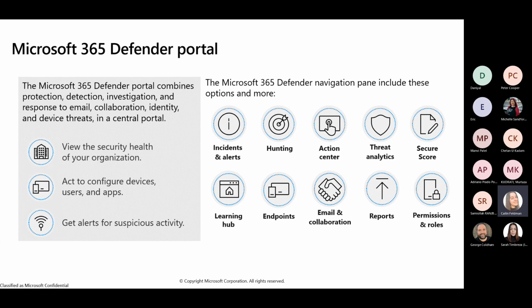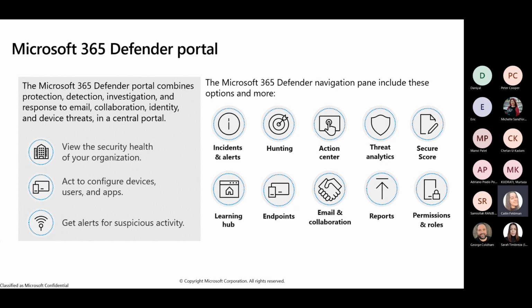So the Microsoft 365 Defender portal homepage shows many of the common cards the security team needs. The composition of cards and data depends on the user role. Because the Microsoft 365 Defender portal uses role-based access control, different roles will see cards that are more meaningful to their day-to-day jobs. The Microsoft 365 Defender portal allows admins to tailor the navigation pane to meet daily operational needs. Admins can then customize the navigation pane to show or hide functions and services based on their specific preferences. So on the page, you have your home, incidents, alerts, all the way from Action Center, Threat Analytics, Secure Score, and more.